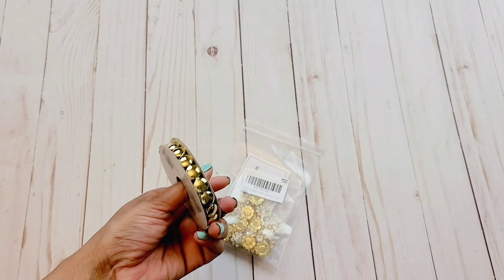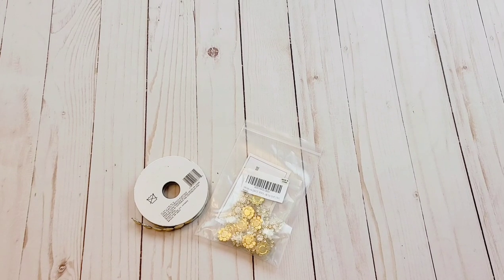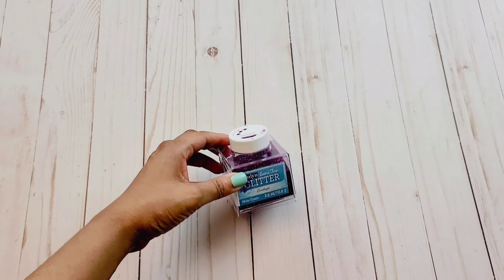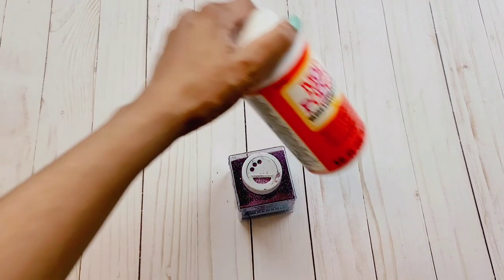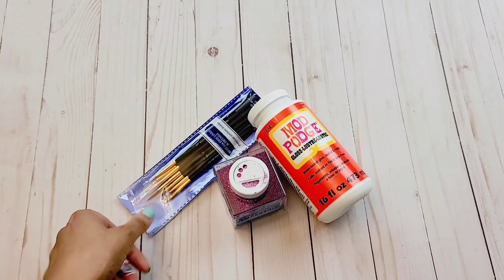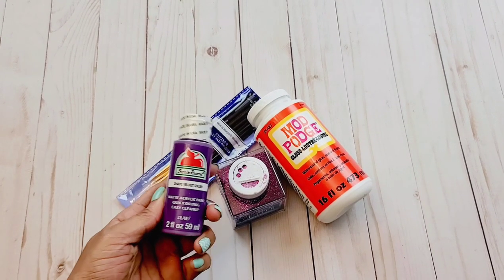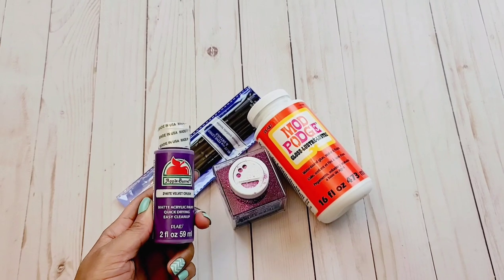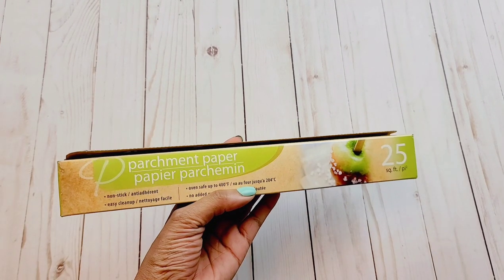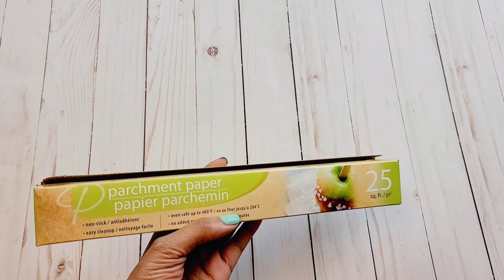Some embellishments like ribbon, rhinestones, pearls, anything of your choice. If you want to glitter the back of your letters, you're going to need glitter and Mod Podge. And if you're doing that route, you're going to need some brushes. Also, I'm using some paint. You can find all these supplies at Walmart or any local craft store. I'll be using parchment paper to cover my entire table when I'm going to paint and glitter the letters.